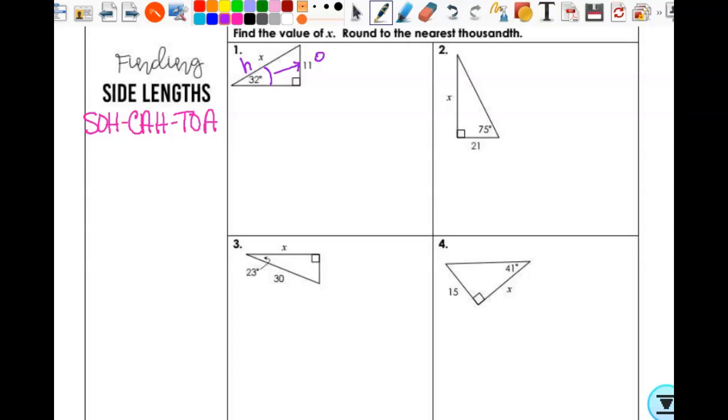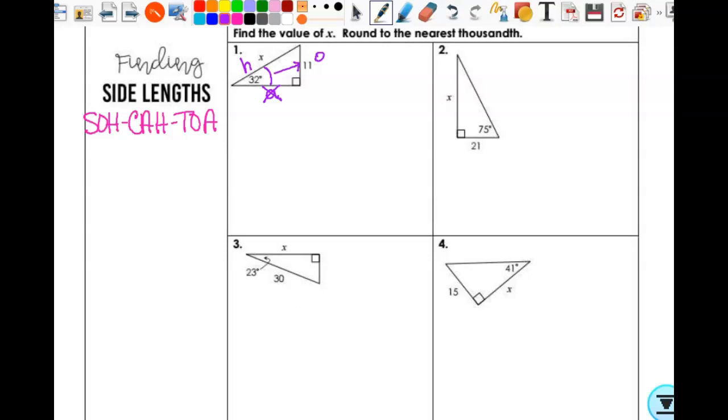What you could do, because y'all are all individual people, I do highly suggest, no matter how smart you think you are and how easy you think it is, to at least put the O and the H, because you don't want to make a mistake on an easy question. Some people, if they just do two, don't always get them in the right spot. It helps if you do all three, in the same order, to make sure it makes sense. So let's say I did say this is the opposite, this is the adjacent, this is the hypotenuse. Then I evaluate what I have and say, all right, if I need x and I have 11, I'm not using 8. Then after I do it, I'm going to mark it out so I don't do something weird. Makes sense? So you don't have to. It's up to you. You do what works for you. I'm just trying to give you some options.